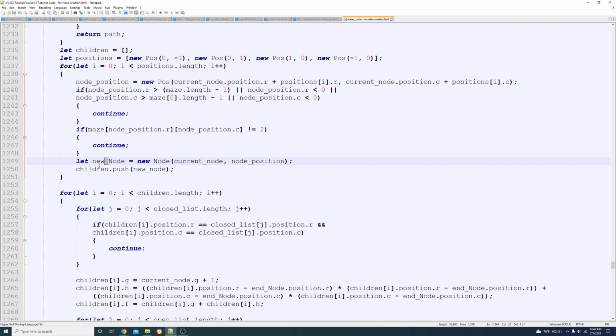And I'm so used to using camel case that sometimes when I'm looking at some pseudocode and trying to follow it pretty closely, I'm using the underscores, and I sneak the camel case in as well. So I'm trying to do both at the same time. So that's new node right there. Okay.